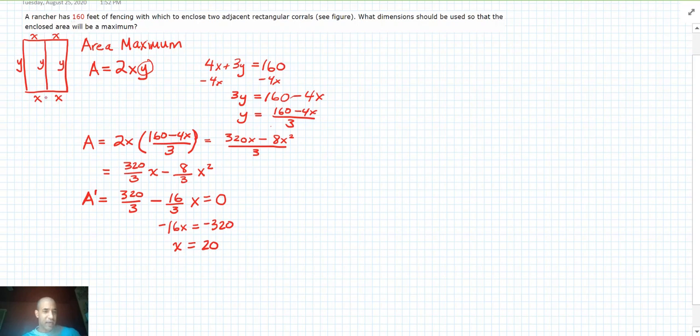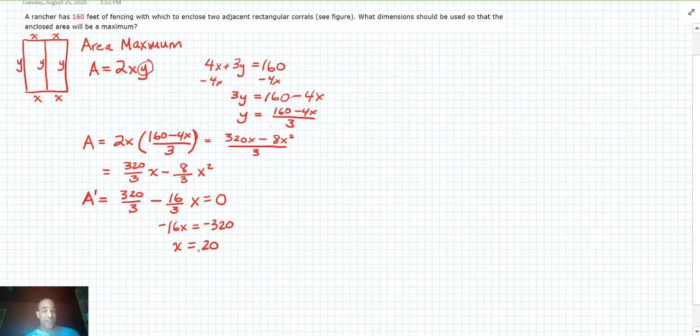160 here, we'd have 20 here and 20 here, so this total length would be 40, and we'd have 20 here and 20 here, and that would be 40, and that would leave us plenty of room for our 3 lengths of y, right? If this length is 40 and this length is 40, that's 80. That's half of what we got. So we've got half left over to do these y sections of the corral. So 80 fits inside our relevant domain.